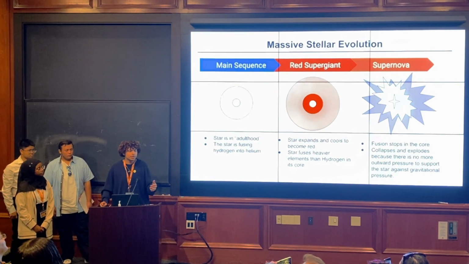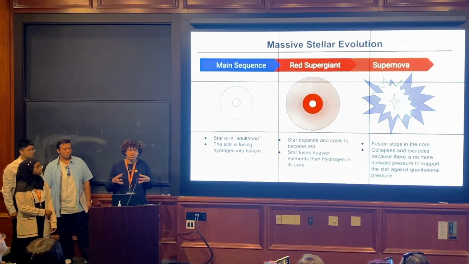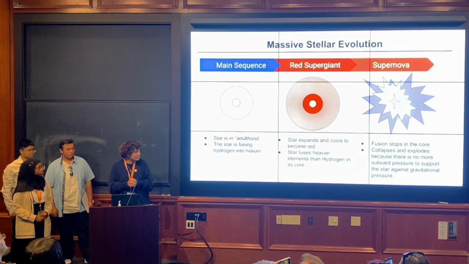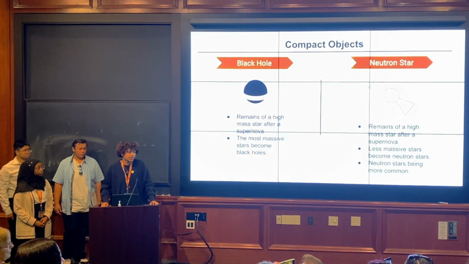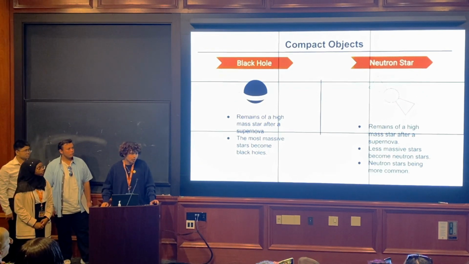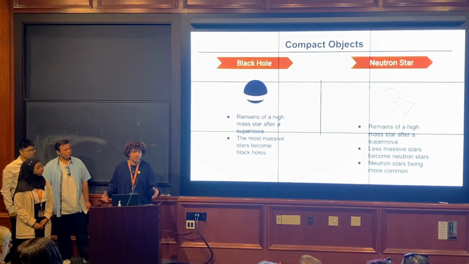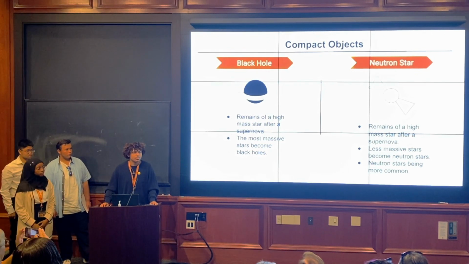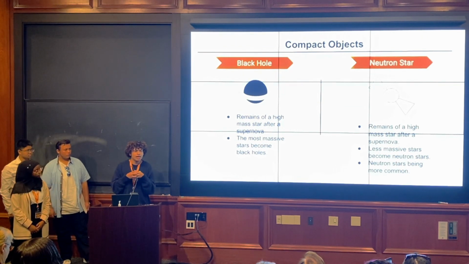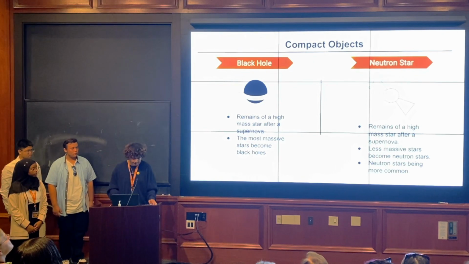But when fusion in their core stops in general, they compact, they're more susceptible to the gravity keeping their shape, and it collapses and explodes, causing a supernova. The remains of a supernova can be one of 2 compact objects, being a black hole or a neutron star. Black holes are extremely rare because it takes an extremely massive star in order to capture light after its explosion. And a neutron star is the most common path after a supernova, which is just a compacted ball of neutrons and electrons. It might look extremely small, but it actually has an extremely high density.